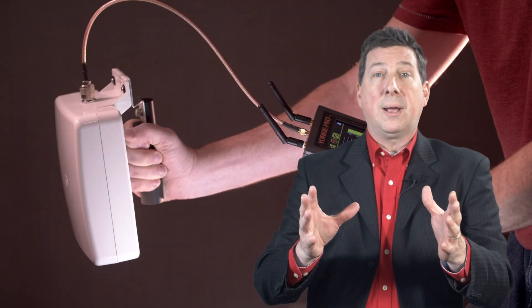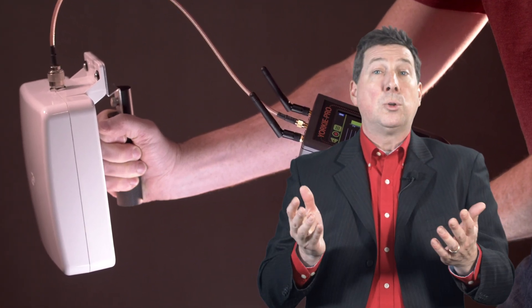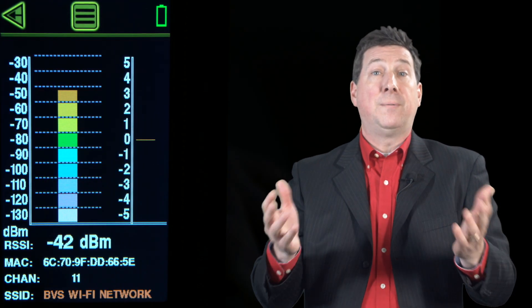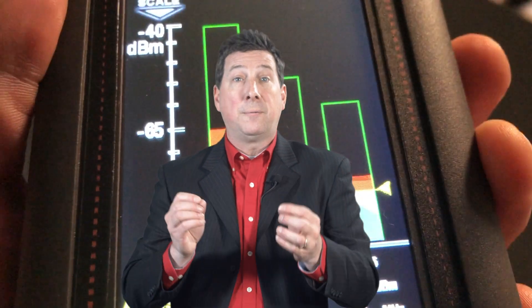Sensitivity is important for detecting distant sources of rogue wireless RF. This can be further enhanced by coupling your receiver to a direction-finding antenna, to allow not just distant detection but also location of the offending device and its perpetrator. Portability allows for quick scans anywhere inside or outside of a facility. TSCM professionals are required to be mobile and swift in order to perform security audits on multiple sites.